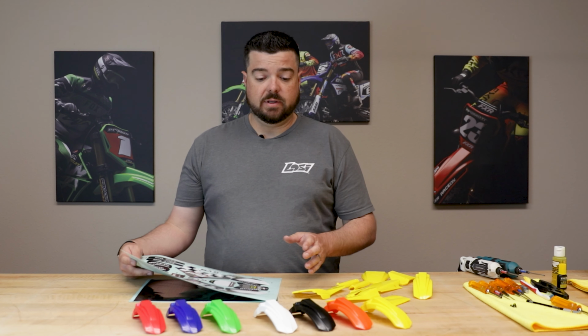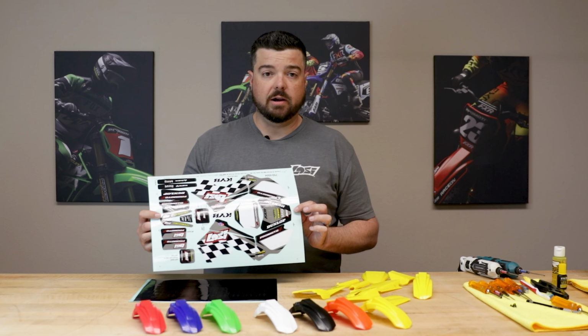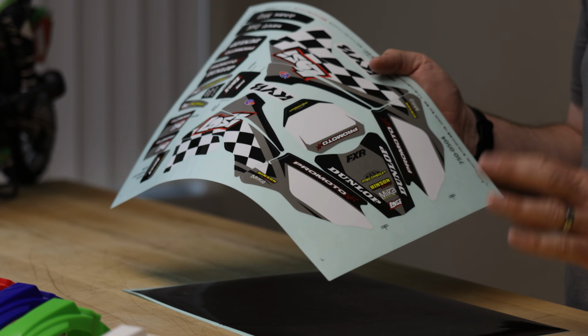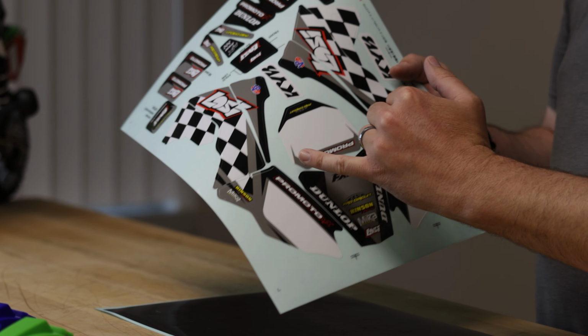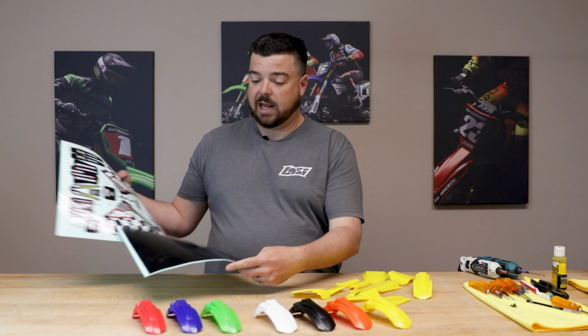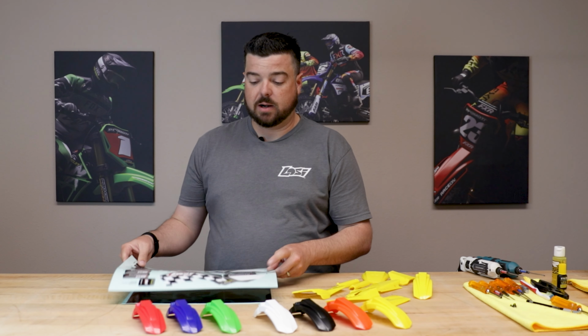When you buy any of the 7 colors, you do get this generic wrap kit. It's basically black, gray, and white. It'll match any of the colors and look great. The number plates have no numbers on them, and you get this black sheet so that you can add whatever number that you want. If you have a personal number, you can add that. If you have a favorite rider, you can put that on too.